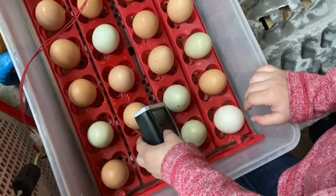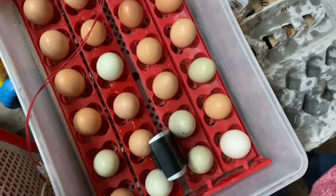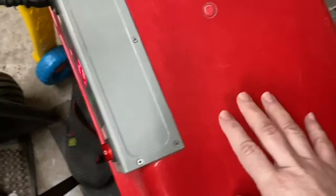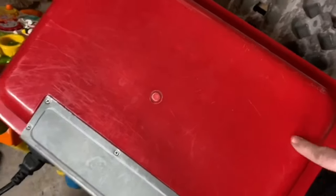I'll come back in like 4 or 5 days and see if any of them are fertile. We'll be able to tell if any of them have any starting of anything. So we'll come back and check on that, but otherwise this one's going to stay outside, and then I just monitor the humidity and stuff on here. I keep putting hot water in this one, but we'll come back and check, right?